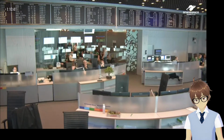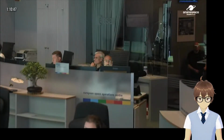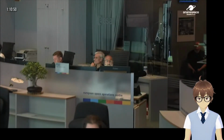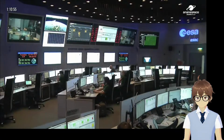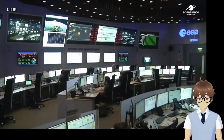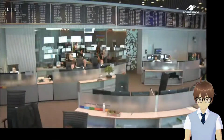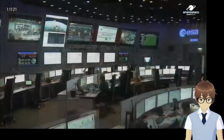What's been happening over the last 10 minutes or so since you saw separation is that the spacecraft has gone down from Australia, where it separated, come under the South Pole of the Earth, and is coming back up towards the Atlantic now. We have a ground station, a big dish that we're going to use to receive the signal, in Troll in Antarctica. It's currently pointing at the horizon, waiting for Biomass to rise. That's the point at which we will hopefully catch the signal, and not just the signal, but that all-important data of the spacecraft telling us how it's doing, that it's safe, that it's happy, that it's healthy.